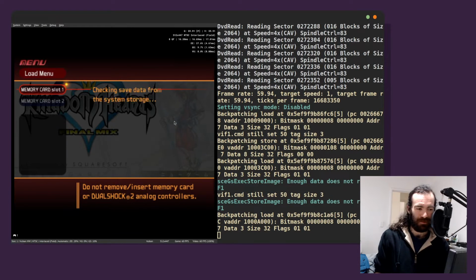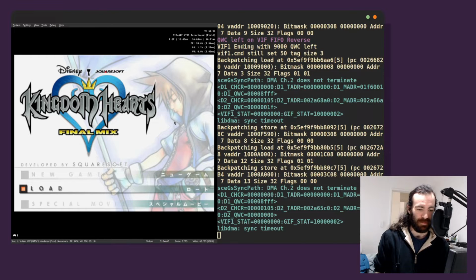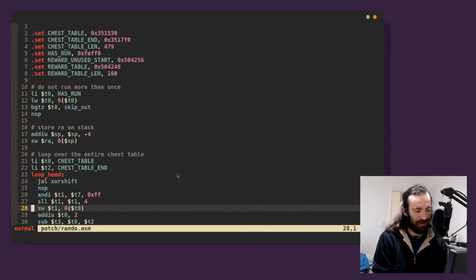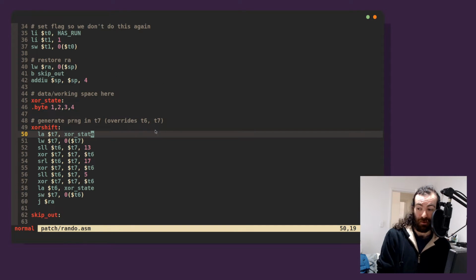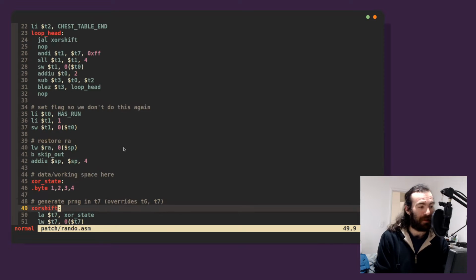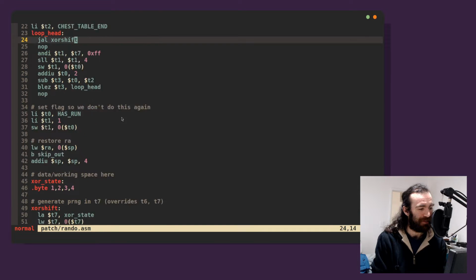That menu takes a very long time to load. Okay, maybe this isn't just my computer. DMA does not terminate. That's not good. We don't want DMAs to not terminate. We want DMAs to terminate. Not terminated DMA means that the renderer is shitting the bed.